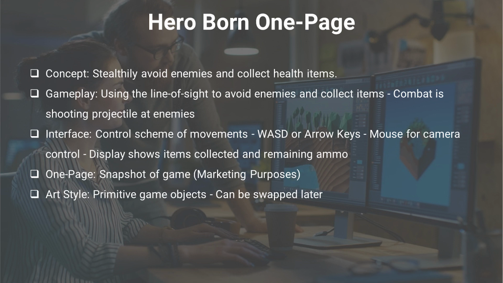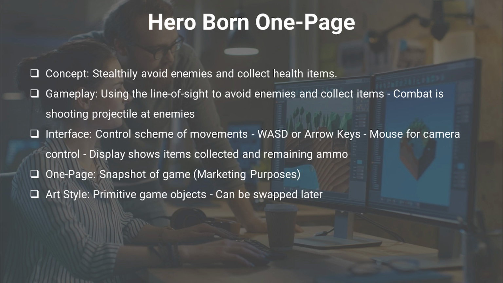So you can use them for movement of your character, and you can use the mouse for the camera control. The shooting mechanic will use the space bar, and item collection will work off of object collisions. So when you collide with a particular object, you'll collect it. It's as simple as that. There's also going to be a simple display, a HUD. We'll talk about that. It'll show the items collected and the remaining ammunition, as well as the standard health bar, and so on and so forth. So a very simple interface.